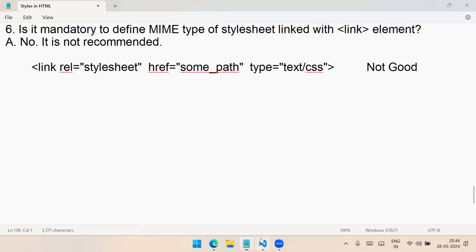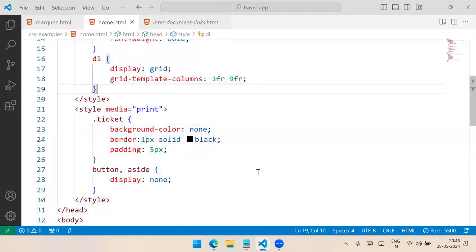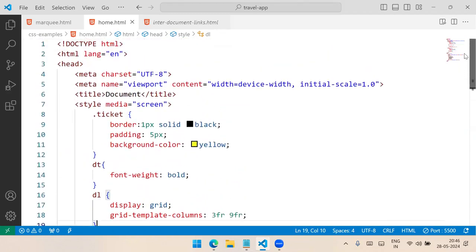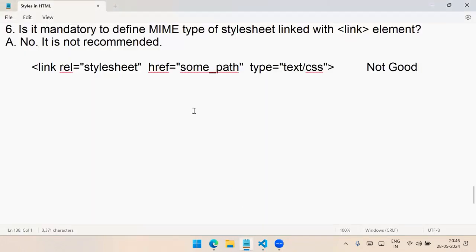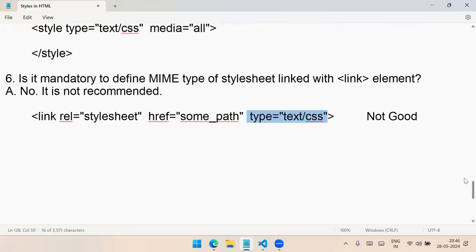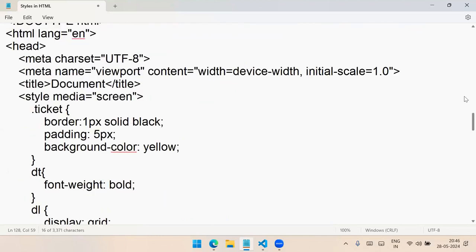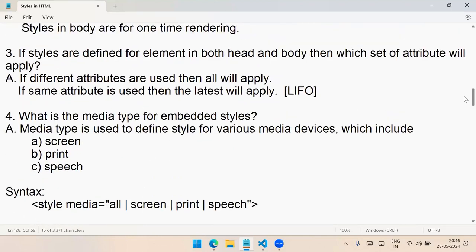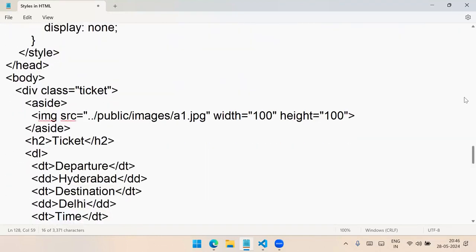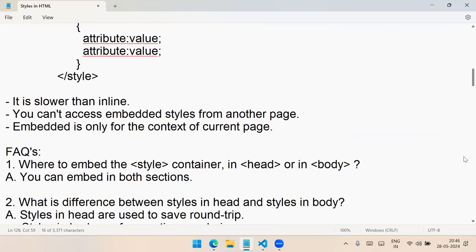This is basically how it works, that means how the concept of styles works. So I hope you are clear. That means why we have to follow the standards. What is the point about the standard? This is type text CSS. Then what is the drawback of this? I already told you. We cannot use it across pages. Then how can we use styles across pages? There is another technique. What is it?